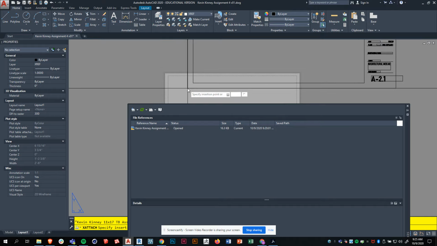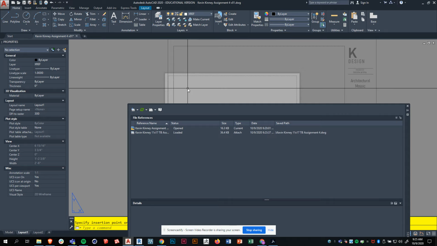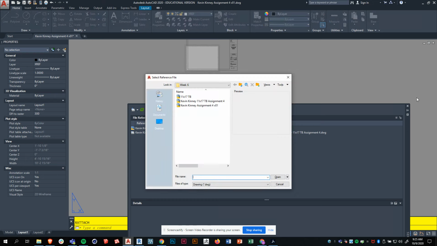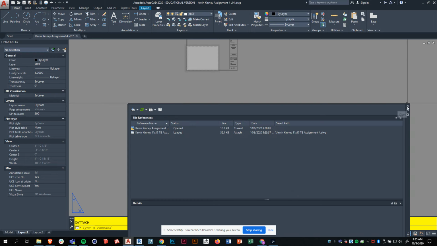So I could click anywhere in space, or I can type 0, 0, enter. So that went in the corner of the drawing. The 0, 0 of my title block file is now perfectly overlaid on top of the 0, 0 of my paper space.